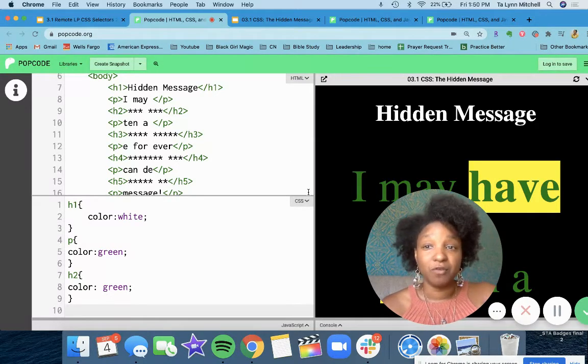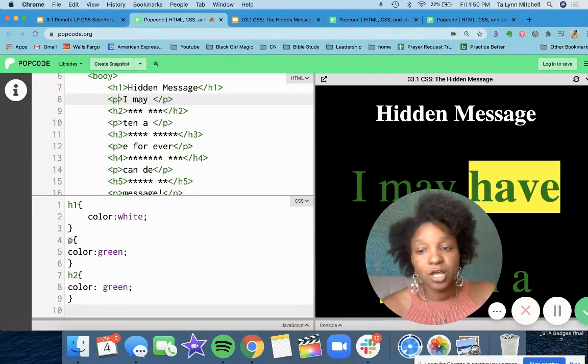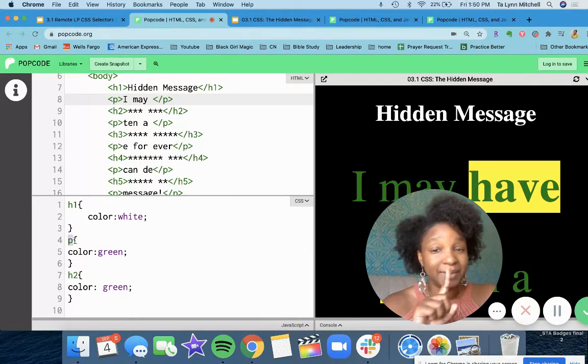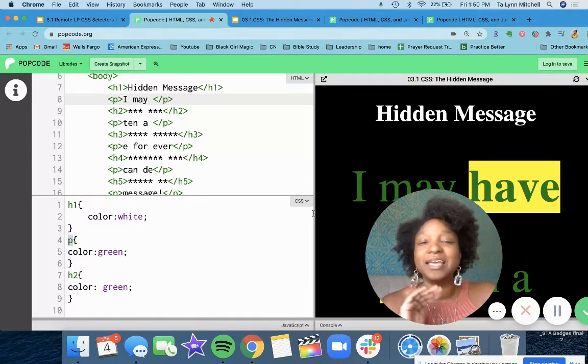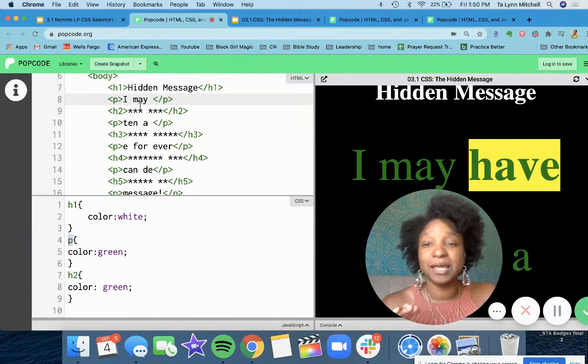The answer is no. Remember, whenever we select one selector here, for example P, and you see it multiple places, you select P one time and it's going to affect every P in this code. So for example, the first P says "I may" shows up green here.